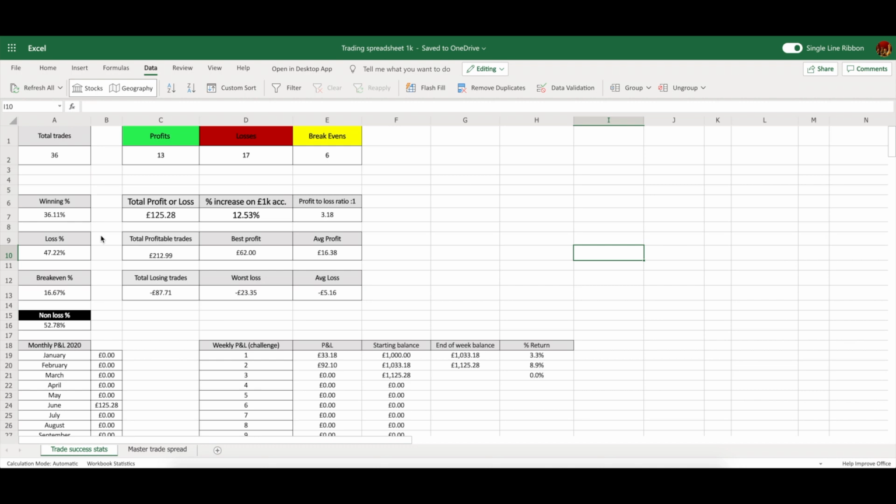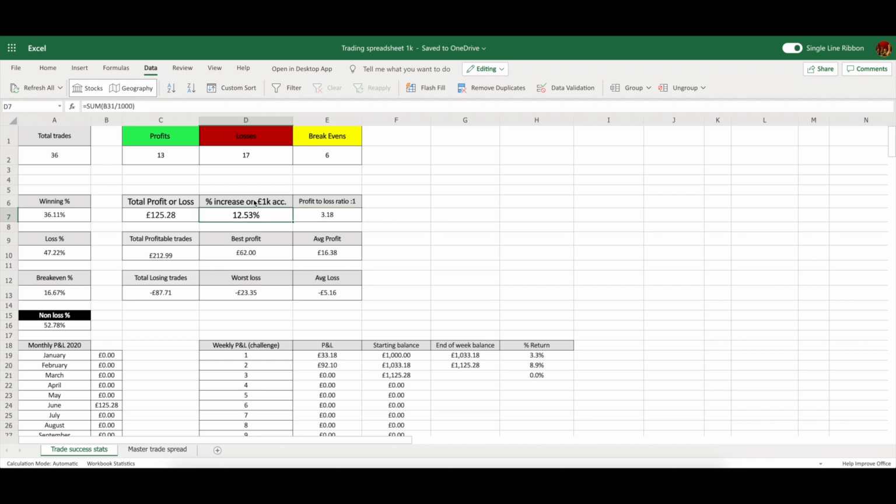So as we were talking about with the risk management video, this 3.18 profit to loss ratio is the most important. That means for every one loss I make, I need to make 3 profits to break even. Whereas if we were 1-to-1, for example, you'd only have to make 2 losses and you'd be in a loss. Whereas if I make 2 losses on this ratio, I'm still in profit, which gives you an indicator. So that's a key metric for me.